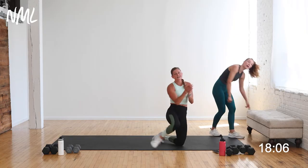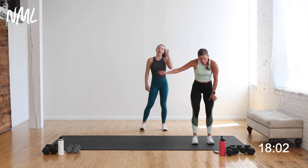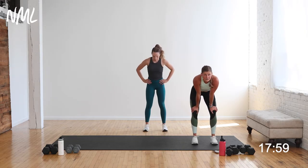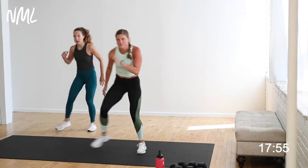3, 2, and 1. Last time. Come on, Heisman. Giant step to the right. Push left. Last time, 20 seconds on. We go in 3, 2. Let's go, let's go. Chop, chop.